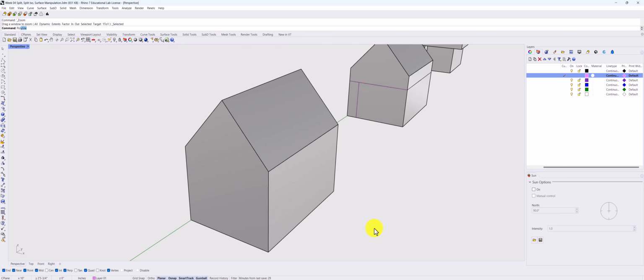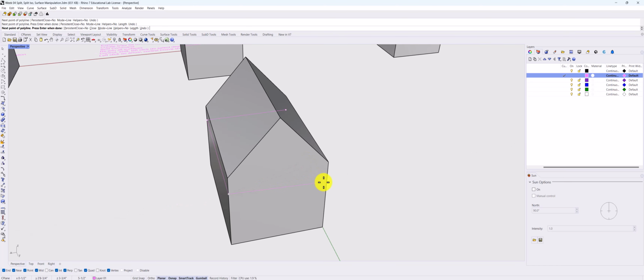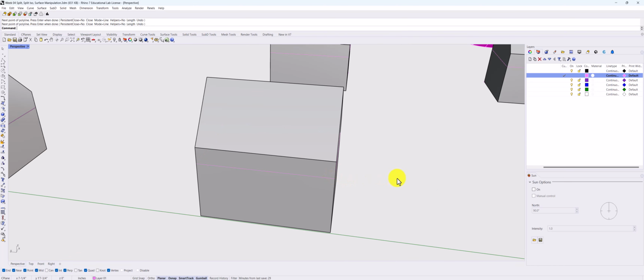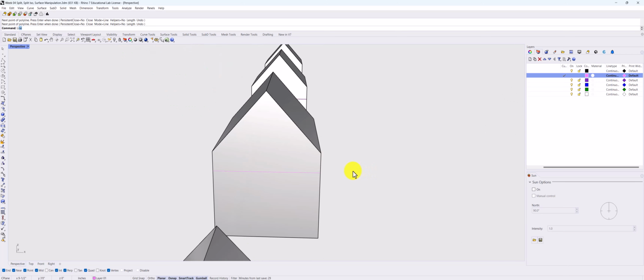Let's do a polyline for this one. So wherever my desired head height might be, I'm going to keep this perpendicular. I guess I could have also just drawn a rectangle.